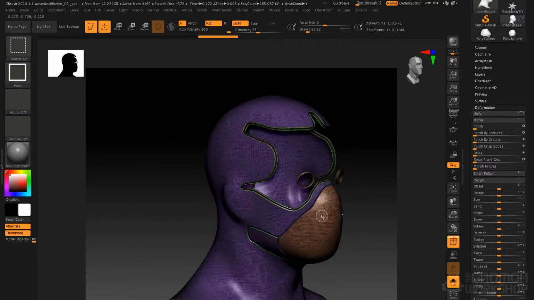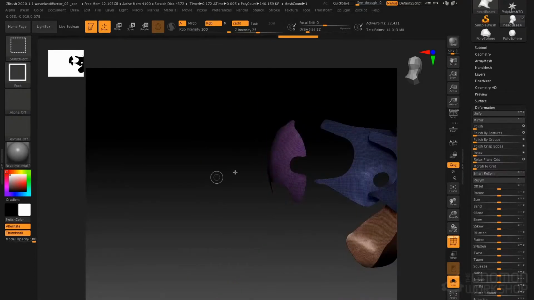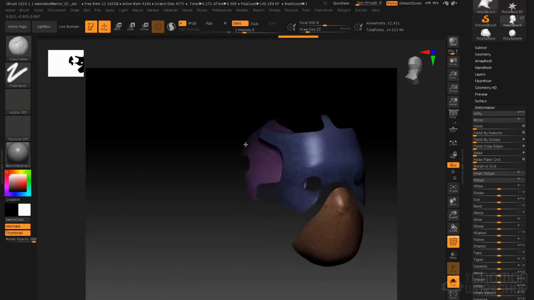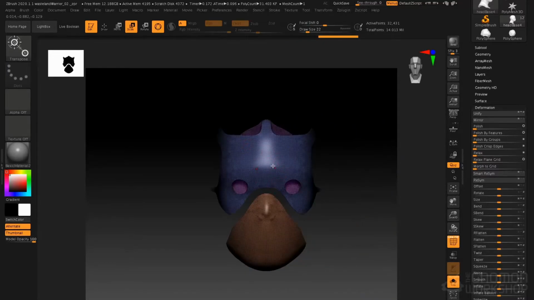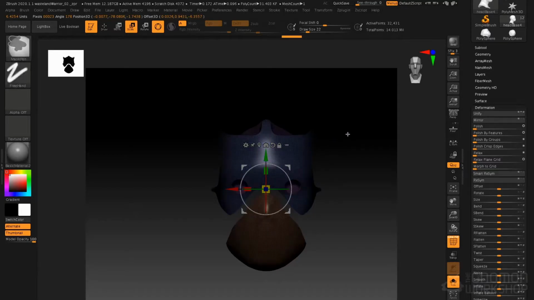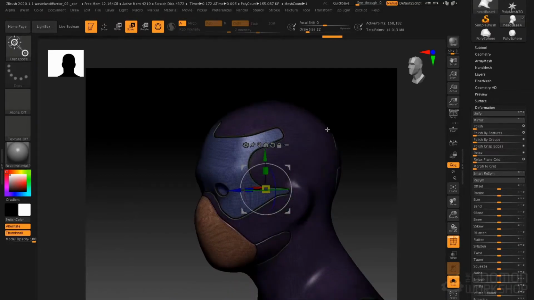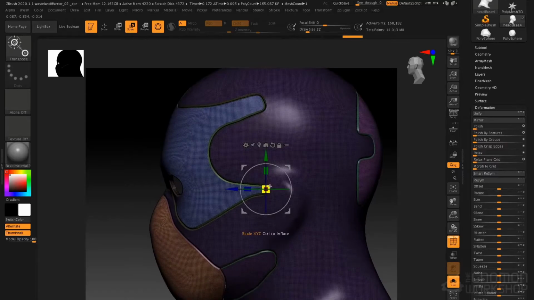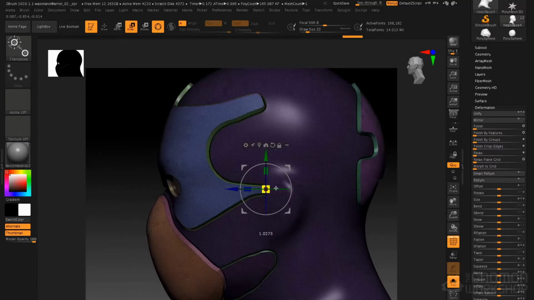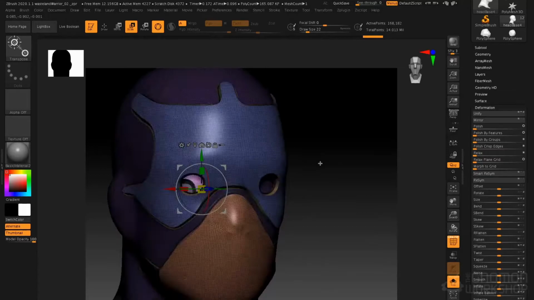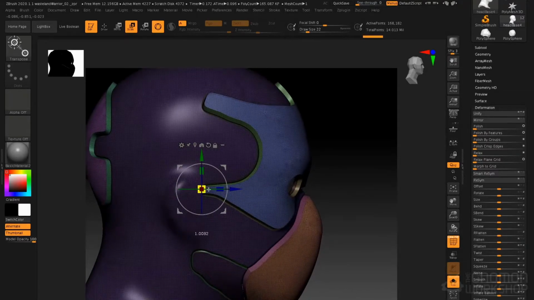Now I'm going to isolate the outer shells here of those panels. I will go to my gizmo, unlock it, and then turn off X symmetry and set it to the unmasked center, and then reset it, and then lock it again. Mask this by control clicking on the background, and then control shift click on the background to reveal all. Control click on the background to invert the mask, and then I can just use my scale function here to scale those out and just get this super nice clean extrusion here.